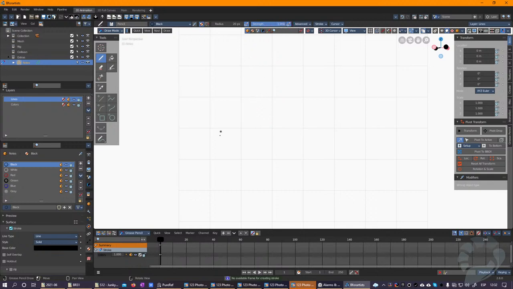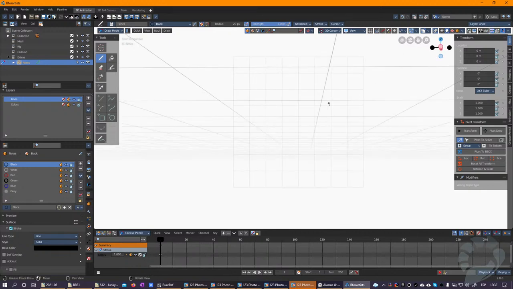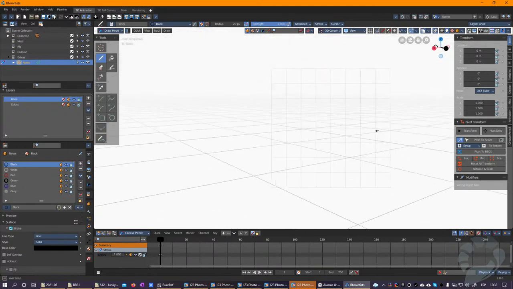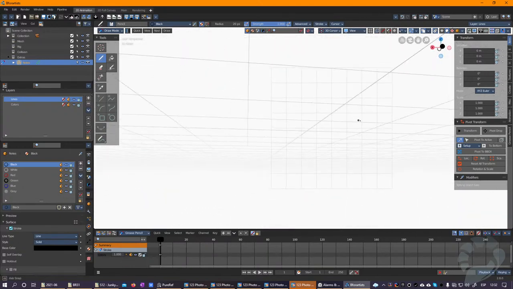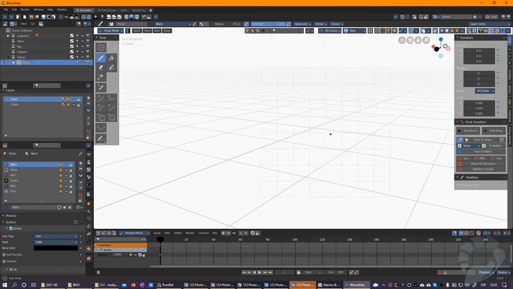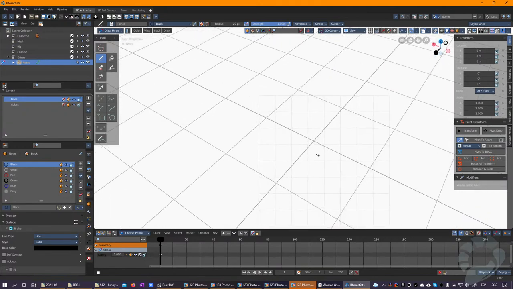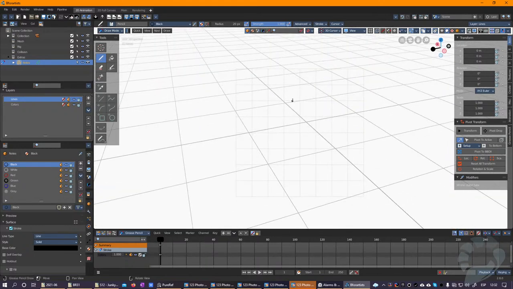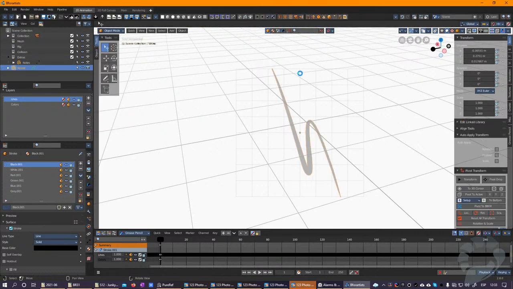So I'm going to add up the strength, and make sure my lines are showing. Oh, here it is. Where is my widget? Where's my grid? Turn that on. There it is. So I have a grid. So as you can see, notice that I have a drawing grid, which is focused on the view, and I have the world grid. So first things first is understanding how grease pencil draws. And I'm going to go back to creating a new one. So here it is.